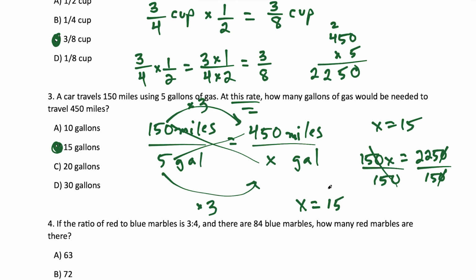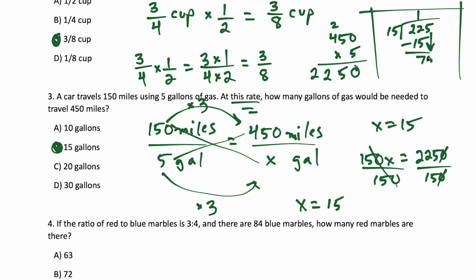If you didn't have that memorized or able to do that in your head, what you could do is, see, this would create a lot more side work. You'd have to do 225 divided by 15, and you have to say something like 15 goes into 22 once. 1 times 15 is 15. You subtract, you get 7. You carry down the 5, and then 15 goes into 75 5 times. 5 times 15 is 75. So we subtract, and this divides evenly. Okay, so this would be the long way to do the division.